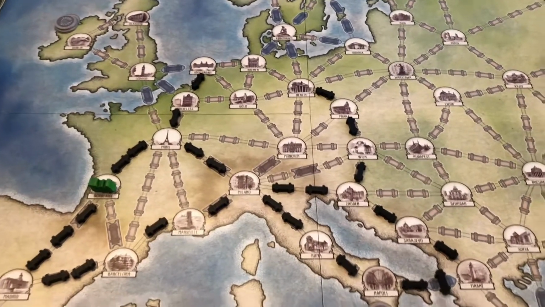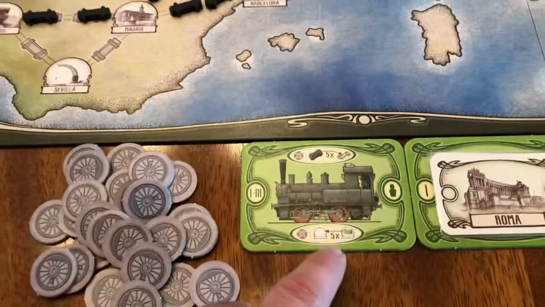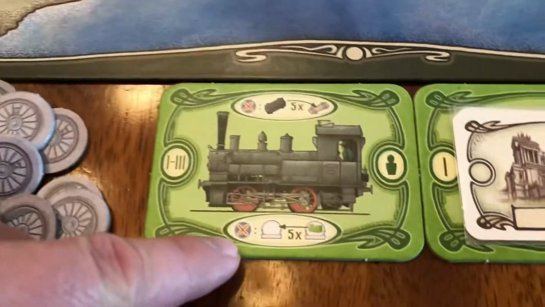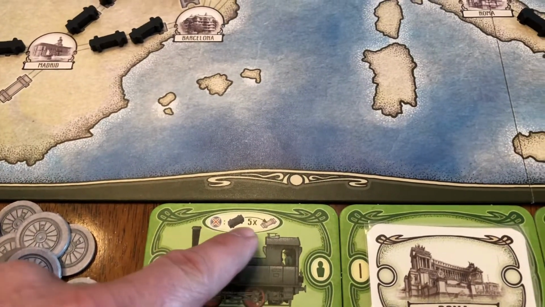So let me go ahead and demonstrate what the situation is when you're doing that. First, you have two moves you can do on your turn, and that's really pretty much it. You pay a coin, and you can either move your train up to 5 spaces, delivering contracts and picking up contracts along the way, or you can pay 1 coin to put 5 rails down.